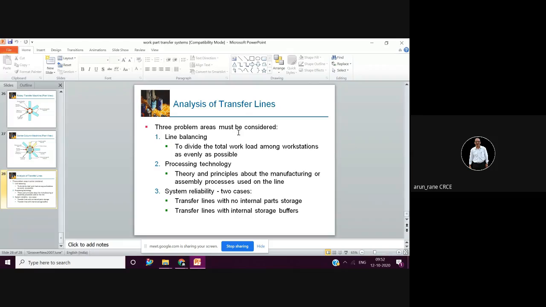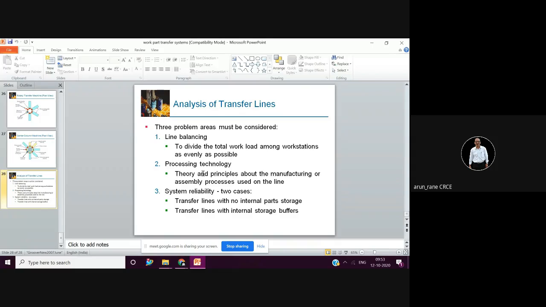So there is something called the balancing efficiency. These are called KPIs, that is, key performance indicators. There is the balancing efficiency, the resource efficiency, and there are some mathematical models. There is something called the balance delay. All these mathematical models will give you the efficiency of the line. So in line balancing, we divide the work heads, that is, workstations.